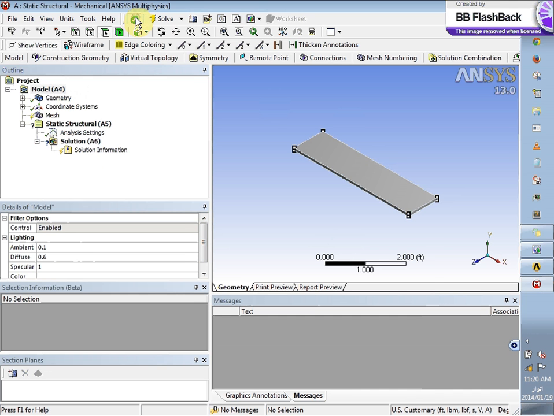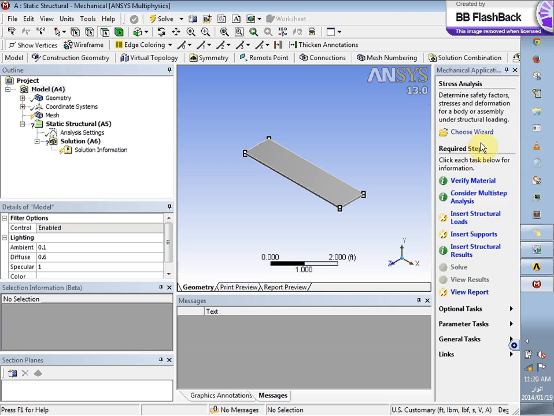For example, let's click on this one and you will see this wizard appeared here. You can choose an existing wizard, or you can keep on using this one. Here it is giving you information that you need to verify the material. You might have noticed we added two materials, concrete and steel. So maybe it has given steel to this one, or maybe it has given concrete to this one. We don't know. We have to make it steel because this was our plan. So we have to verify it.